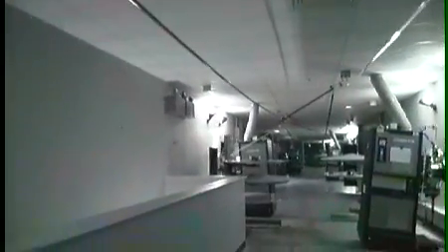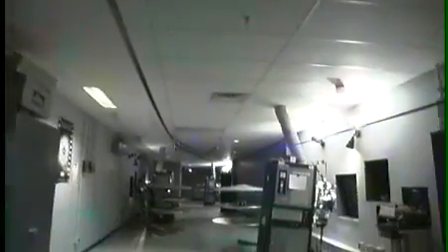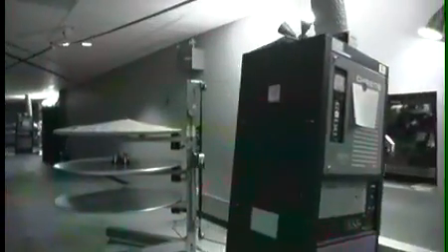We now pass projectors number 6 and 5 and are headed back towards number 4, 3, and 2, which are located on the right. This entire shot, as you can see, is being photographed hand-held with no editing whatsoever for the disbelievers that one print of a movie can actually be projected simultaneously through this many projectors. In the interest of time, this shot is being performed as quickly as possible, and we apologize for the shaky camera movements. Stills of this demonstration are available for more scrutinizing viewing in the Projection Picture Warehouse on the FilmTech website.